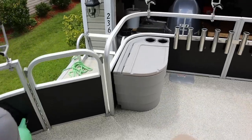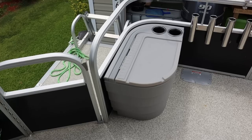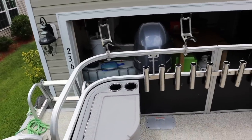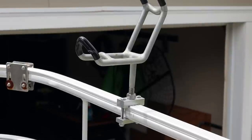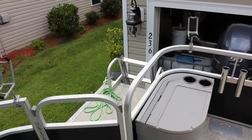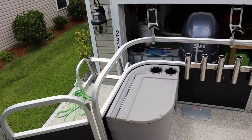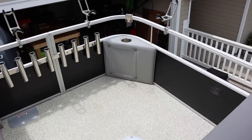All right, back here we have another storage box. This is where my cranking battery stays, and I also store some rope and some other items in there. Along the back, you'll notice I have 5 more rod holders. That's in case I'm fishing out the back of the boat. If I'm anchored in current or spot locked in current, I'll fish out the back of the boat. And sometimes I have to drag baits into the wind, which I've had to do a lot recently. So that helps me fish out of the back of the boat, having these rod holders on the back.